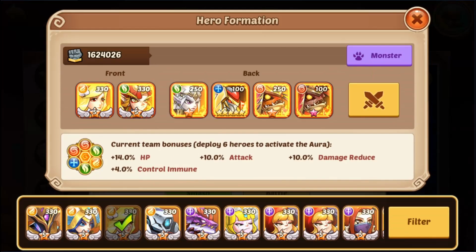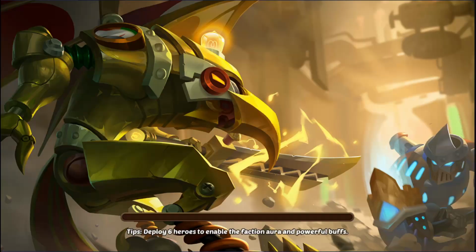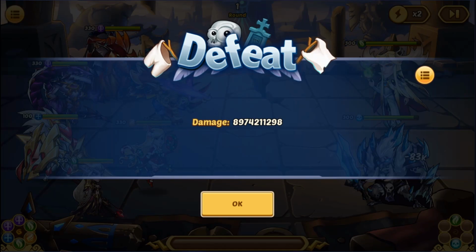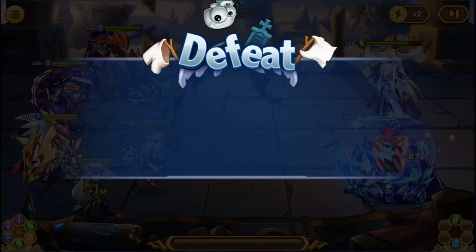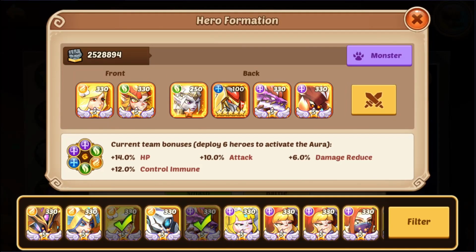Alright, so what we're going to do, we're going to run Drake and Aspen instead. Yeah, this one looks a lot better. Where's that, 8 billion? Yep, almost 9 billion there. Yeah, Oberon needs to stop CCing everyone. That's why we're just getting destroyed there. Just dying to CC.